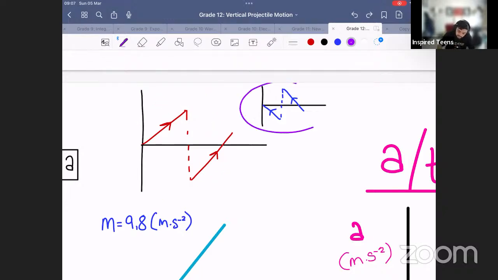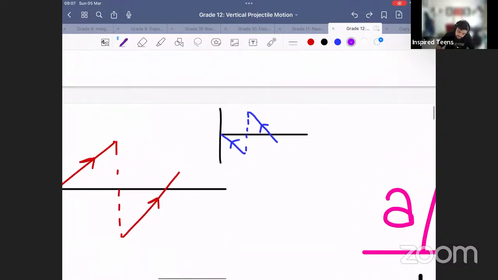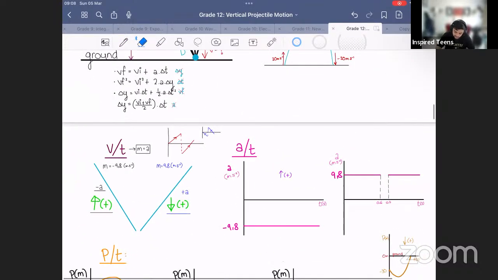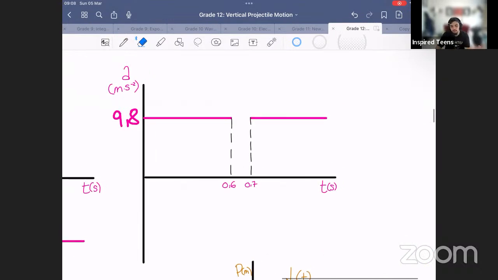Then if you're getting a graph like this, and you're like, oh, okay, I see I have a negative gradient. The slope is negative, it's decreasing. So acceleration is negative. Since acceleration is negative, that means up was taken as positive. So when the graph is given to you, they give you the direction as positive or negative. So this here is the same thing. In this case, of course, down was taken as positive because we have a positive acceleration, 9,8.